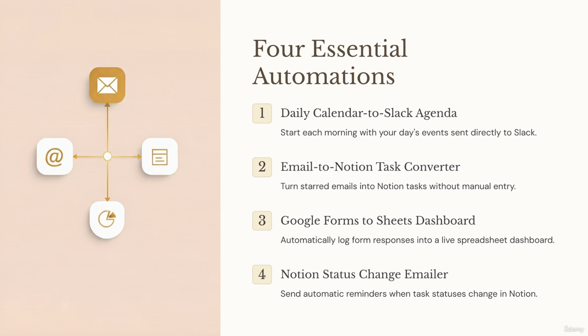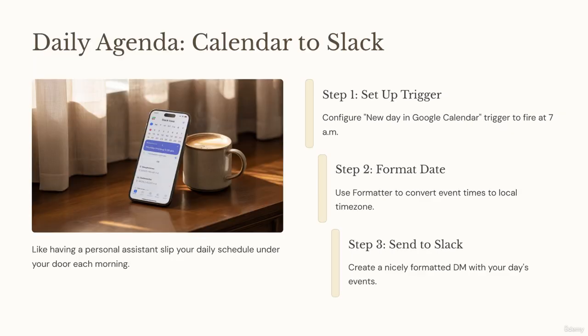We're diving into 4 of the most useful Zapier automations that almost every professional can benefit from, whether you're in marketing, project management, freelancing, or just trying to stay sane. You'll see how one simple trigger, like starring an email or starting a new day, can spark a chain reaction that saves you time, reduces errors, and gives your brain some much-needed breathing room. Let's begin with the first automation, the Daily Agenda Zap.